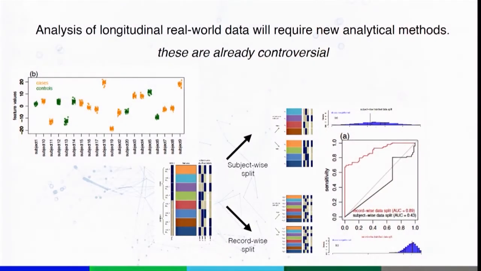So as we've gone through analyzing this data over the last year to year and a half, we've run into a whole series of methodological challenges. And I just want to highlight that here, which is to say, if you look at the data, which is over on the left, what you're looking at is individual participants. The yellow ones are cases, and the green ones are controls. And you're looking at repeat measures for doing this same test over and over again. And what you can see is that there is a high amount of individual variation that has nothing to do with disease in this example.